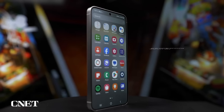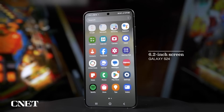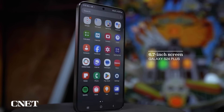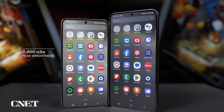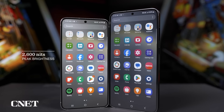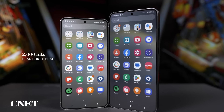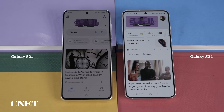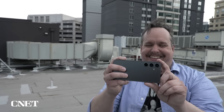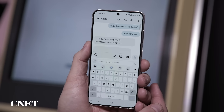Both phones keep their squared-off aluminum design with rounded corners from last year, but they're taller — and you'd have to be Ant-Man or Rick Moranis to actually notice. Both phones have new, slightly larger displays: a 6.2-inch screen on the S24 and a 6.7-inch one on the S24 Plus. Both screens reach a peak brightness of 2600 nits. Celso set up a bright light in the studio and aimed it at the phones, and next to the Galaxy S21, the S24 is brighter. The displays are easier to view, whether taking photos outdoors under direct sunlight or checking text messages in a video game arcade.